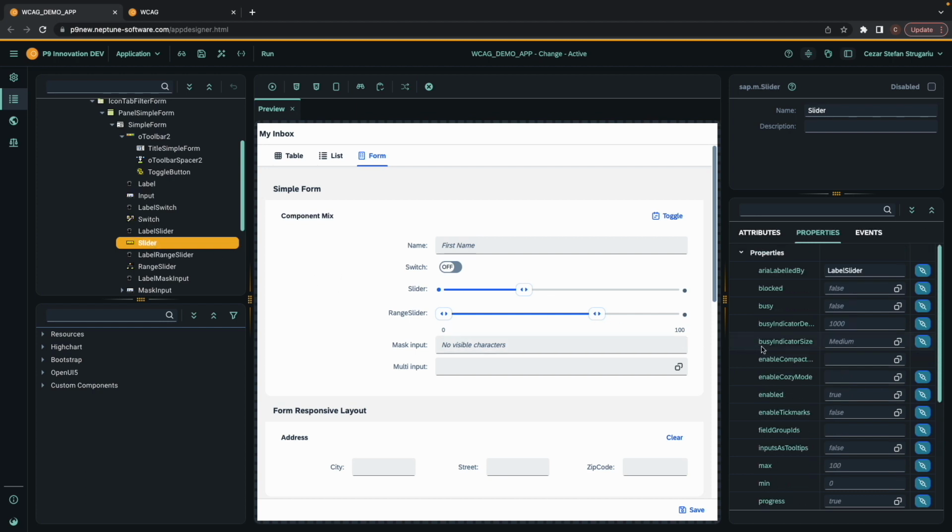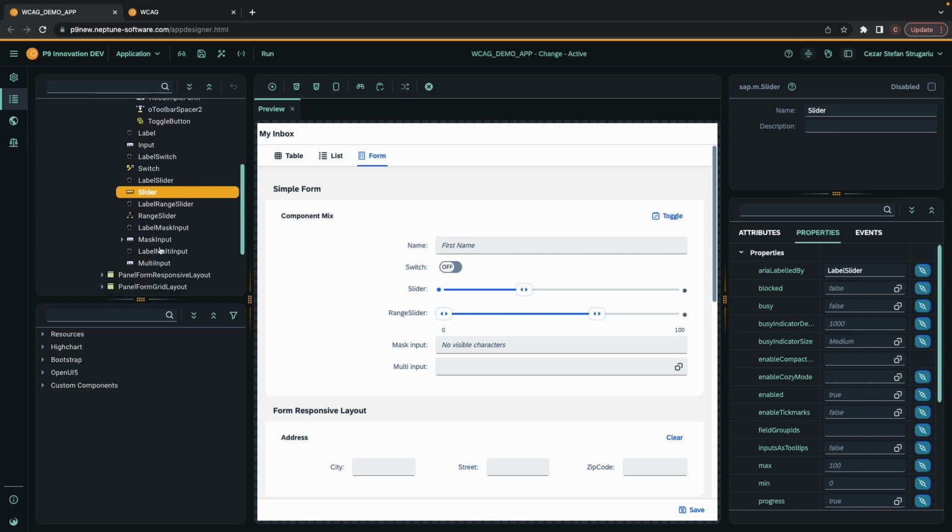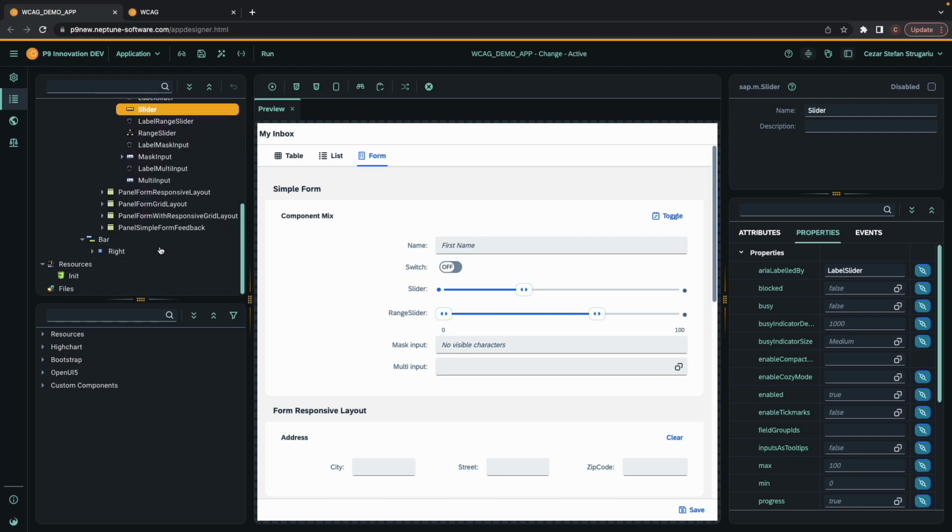The same configuration has been done to all components in this app. If you find yourself in the situation where you need to add additional information about a component, and the tooltip has already been used, you can use an invisible text component. The text won't appear on the page, but it will be available to use as a target in the ARIA described by and ARIA labeled by fields.